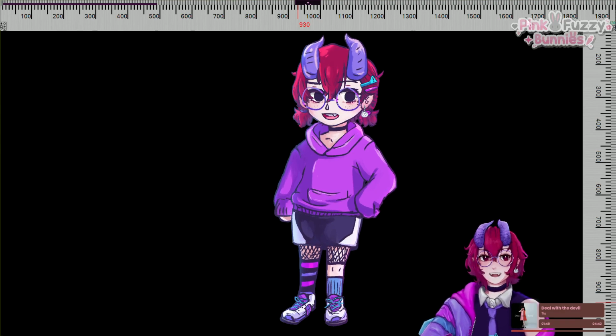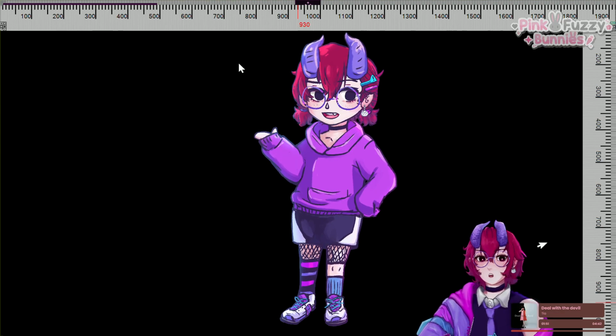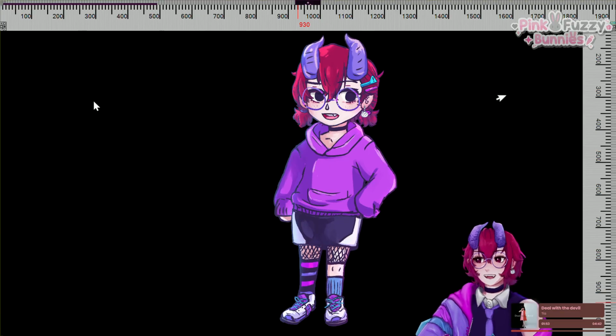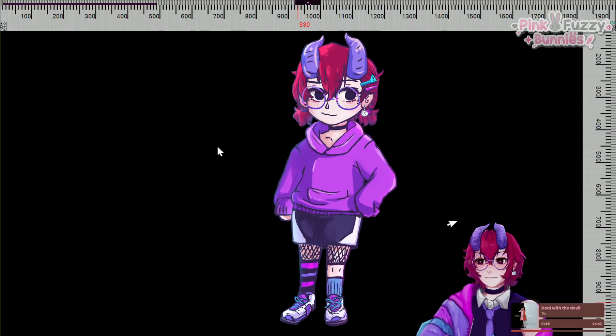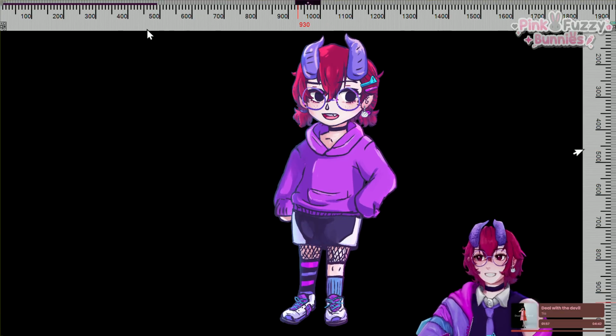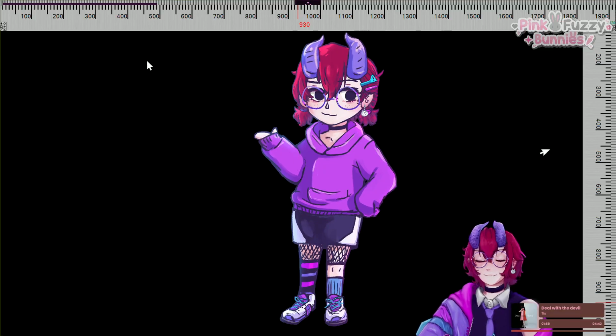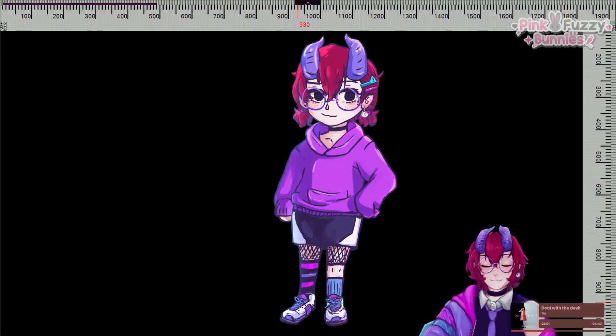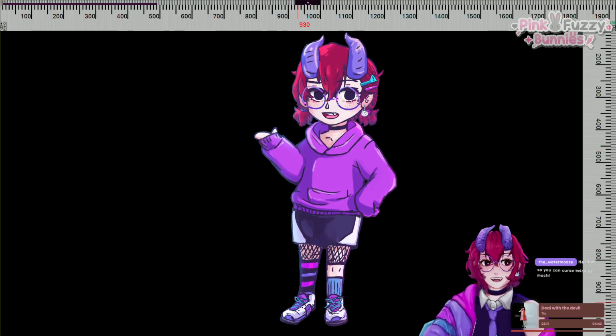Okay, so now that we have this, we can really go through, oh, what the hell? Why do I have two cursors? Okay, I know what happened. That's gonna be confusing, hang on. The rulers have capture cursor enabled, we don't want that.